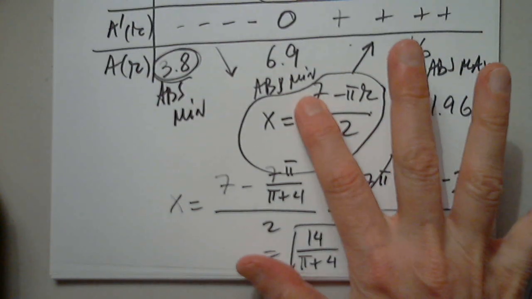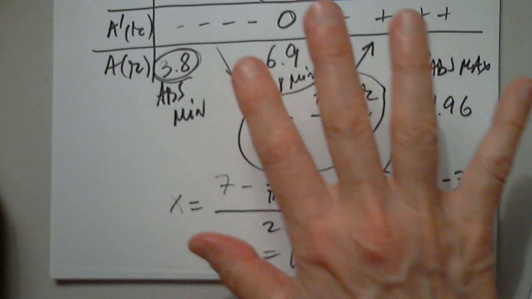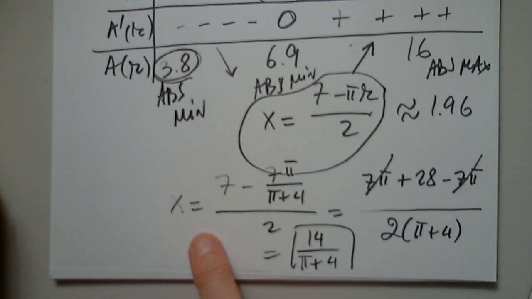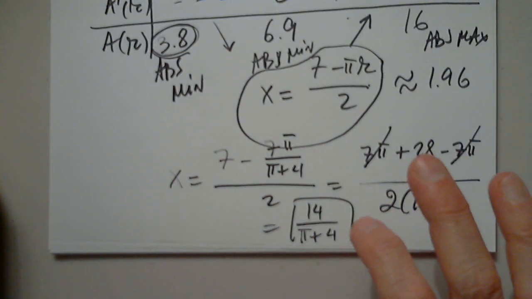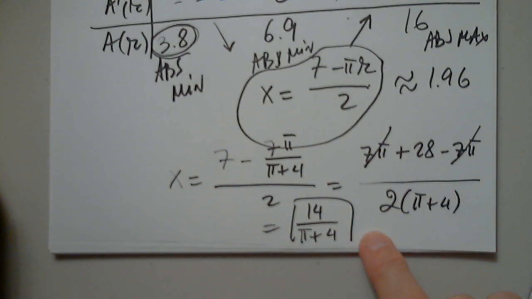For the absolute minimum, did you enter it for the absolute minimum? Yeah, I did for both. No, you cannot enter R if they ask X. Okay. I still did both though. So you have to enter X equals 14 over pi plus 4. Yeah, I did that, and it considers it all wrong.